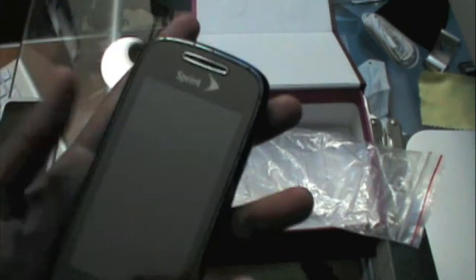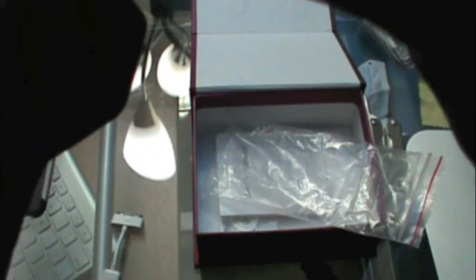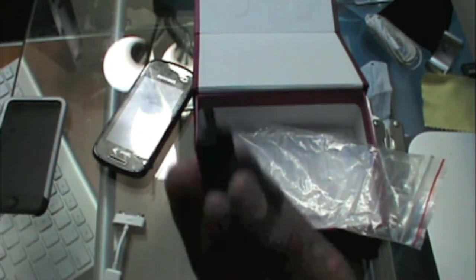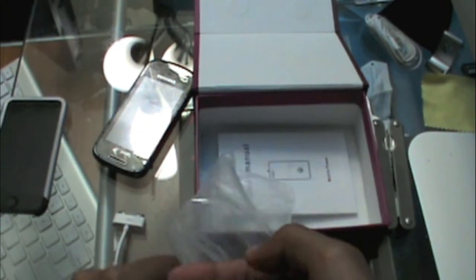It's my Samsung Instinct. Let's see if it'll work. Let's just see, guys. Alright, so there we go. We have in there something. And yeah, it doesn't fit. Doesn't fit. But I have a USB for that, so no point using this. So these will just go back inside here.